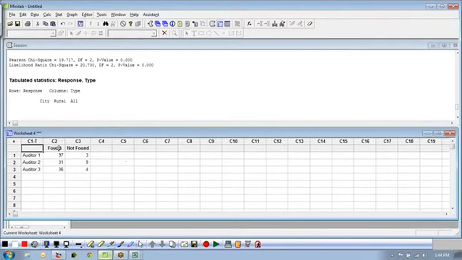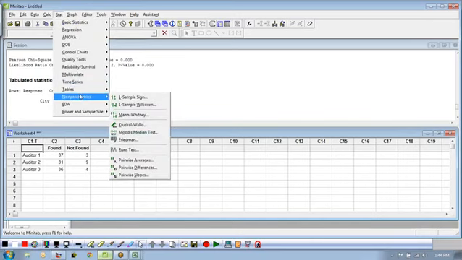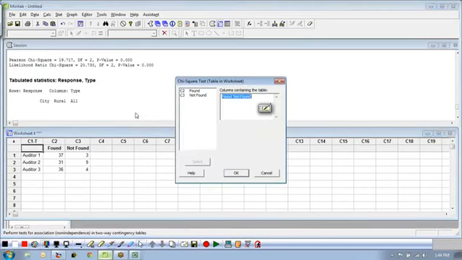All right. So if we go into Minitab, we can do this by looking at Stat, Tables, and remember last time I told you, if you don't have it tabulated, you go to Crosstab. If you already have it summarized, you go to Chi-Square Test, two-way table and worksheet. So we can do that. And in this case, looks like I already did it. We can select found and not found. And it doesn't matter if we do it this way or we format the table the other way, like put auditors on the top, Auditor 1, 2, 3, and then label it found and not found. We do have to have both found and not found. Okay, notice we can do that, and that's important.